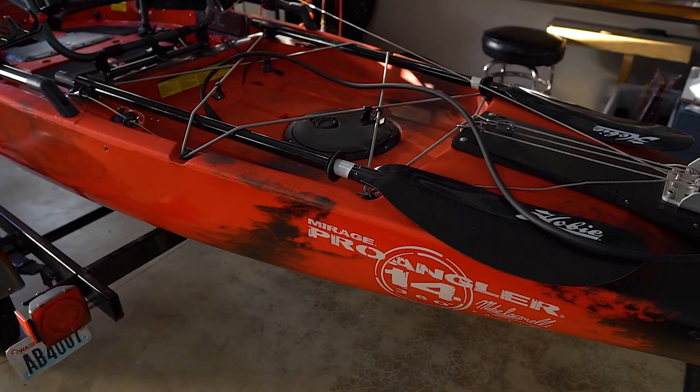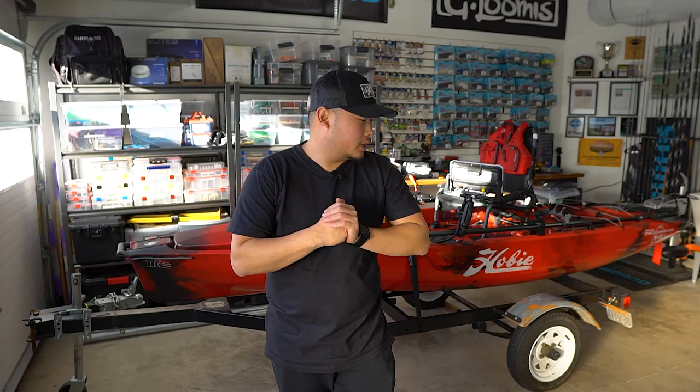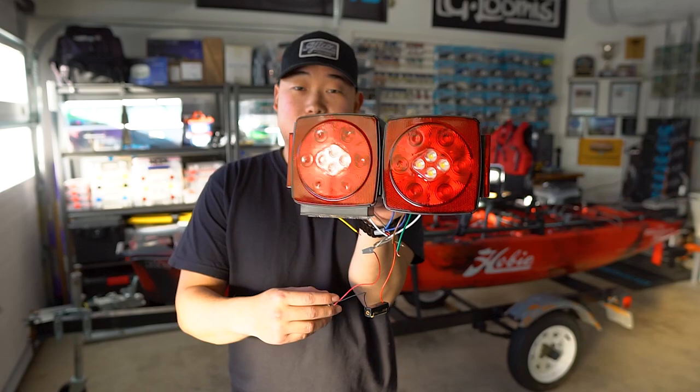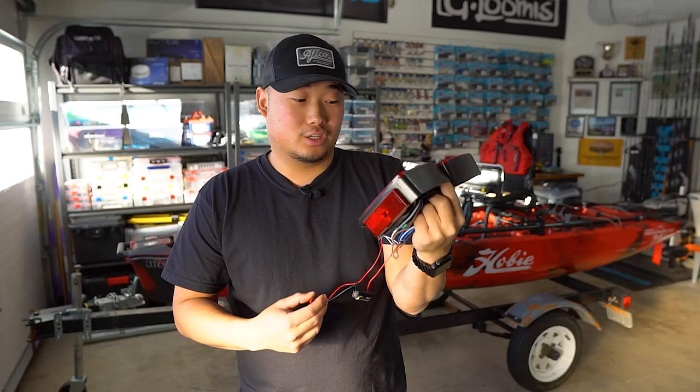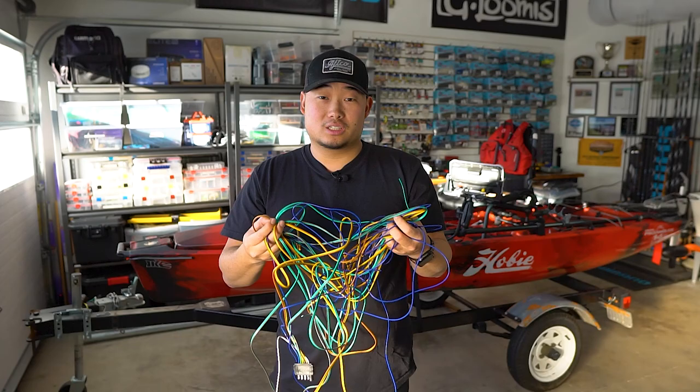The kayak does stick out the back of the trailer a little too much for my liking, but that's the reason I have the 10-foot EMT conduit piping — to support the kayak a bit farther back. The first thing I need to do is redo all the wiring. I've got all new LED tail lights, and the best part is they have a reverse light function — a little extra light when backing up is always nice. That also means I need to redo the wiring on this trailer. The original trailer harness is a four-prong, so I'll need to switch to a five-prong to run those backup lights.